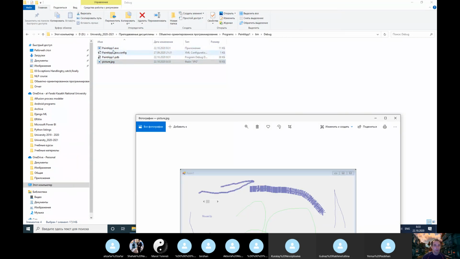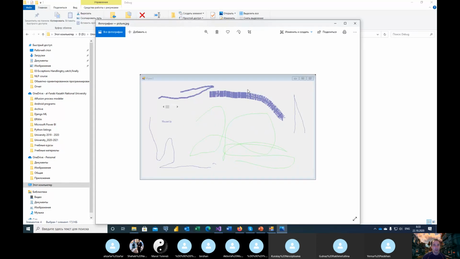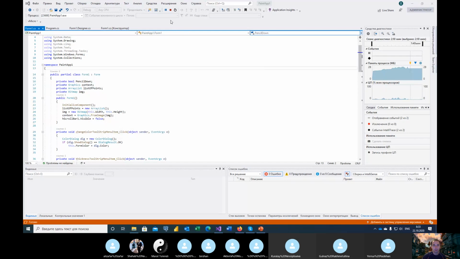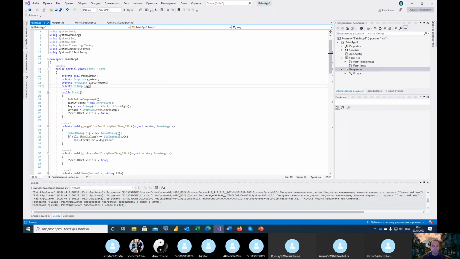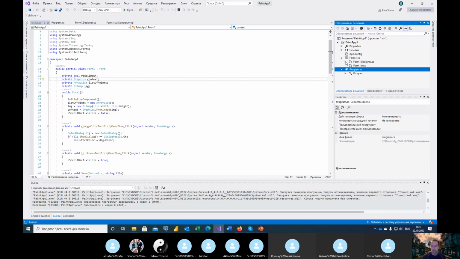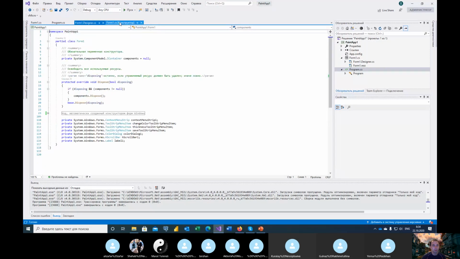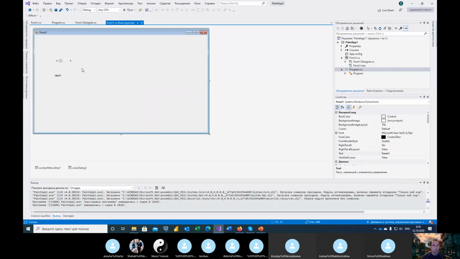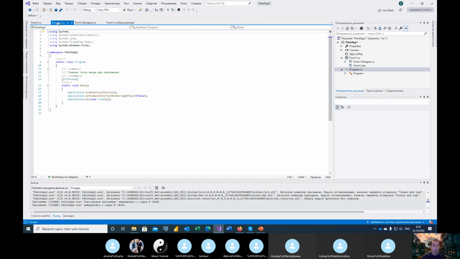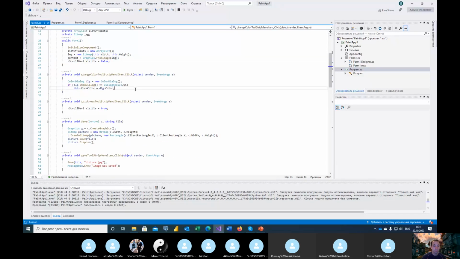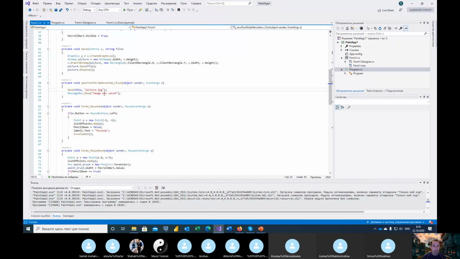So when we run this application, it is here, and it was created in the folder by default. So here is a save dialog picture.